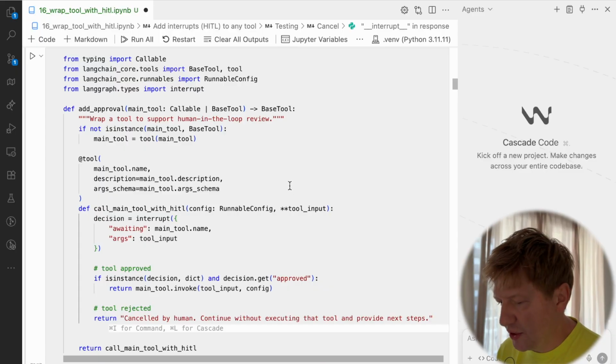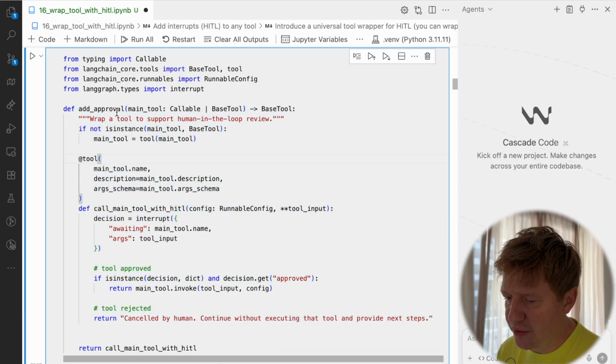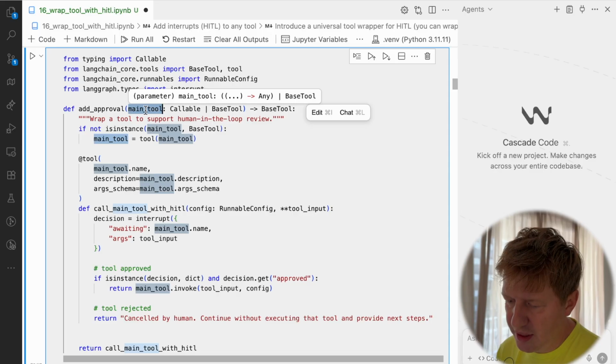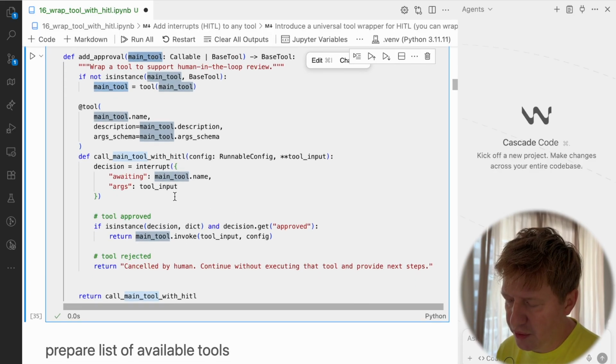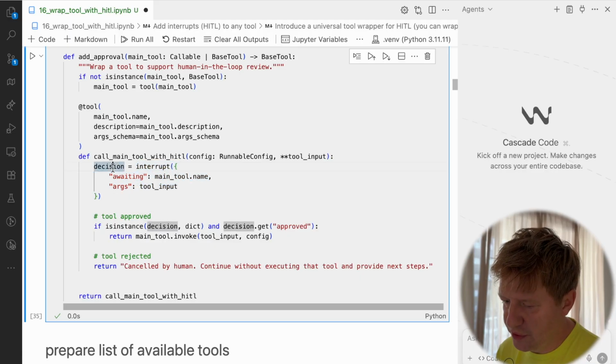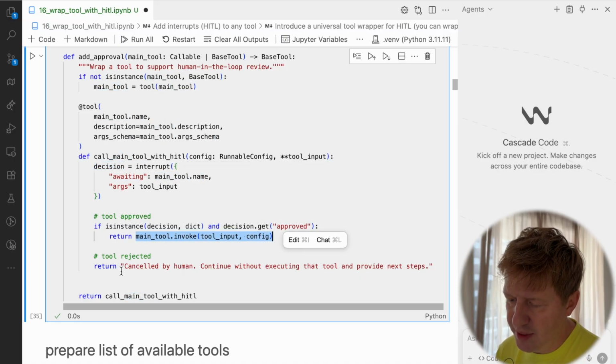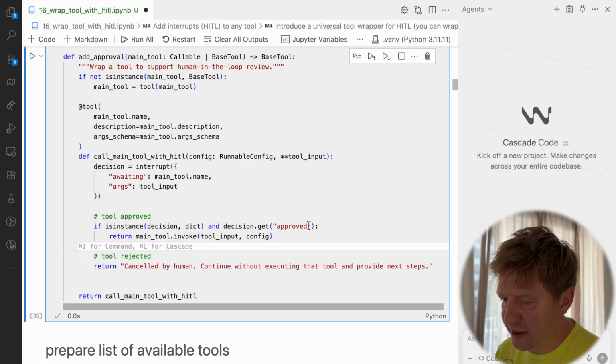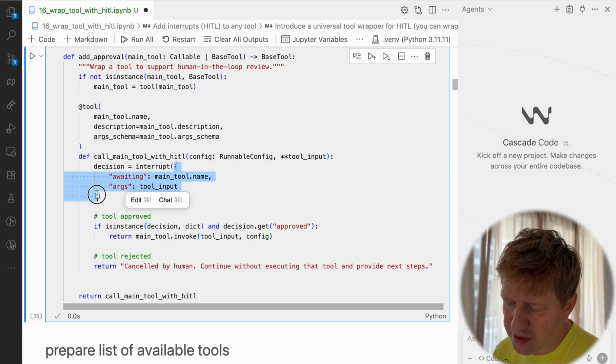And just to recap what we were doing here, this is the key point of the whole lesson: we added a new function, add approval. It takes the tool itself, it wraps it with our code, and what happens here, we're interrupting it right away, we're waiting for the user decision, and if the decision is okay, we invoke the main tool. Otherwise, we are canceling the whole execution. And please keep in mind that here I'm talking about approval and canceling, but in reality, you can ask for additional data, for example, for this tool to run, to better process the result or something. So a lot of different stuff here, and also the format. This is something I invented for this video. But in general, the format of this interruption object is up to you.